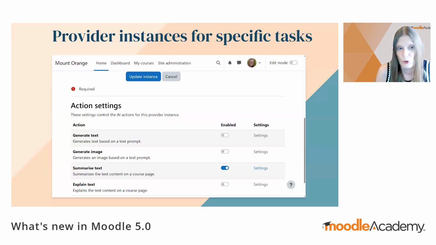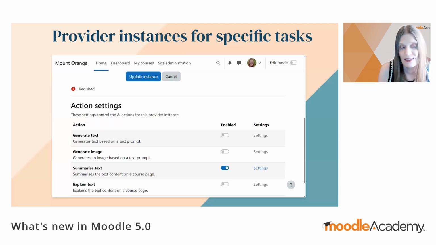So for example, you could use a more efficient model for lightweight tasks like summarization. Here, we've disabled everything except summarizing text. And then you could maybe use a more fully featured model for generating text. Or you could default to a cheaper model with a lower token limit. We'll look at tokens in a moment. And then fall back to a more expensive model if the request is too large.